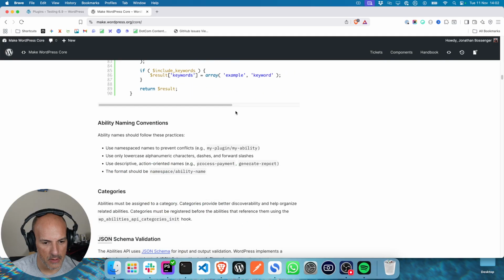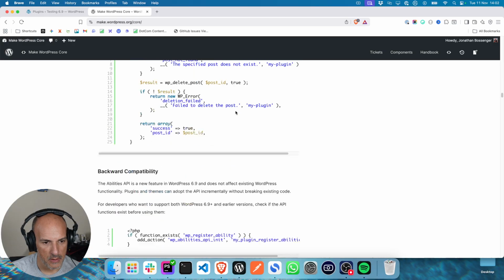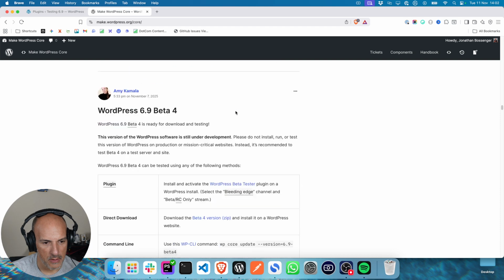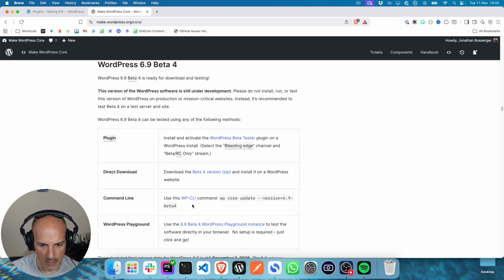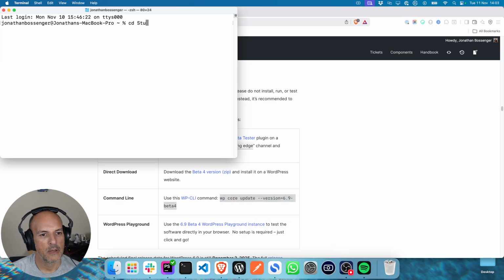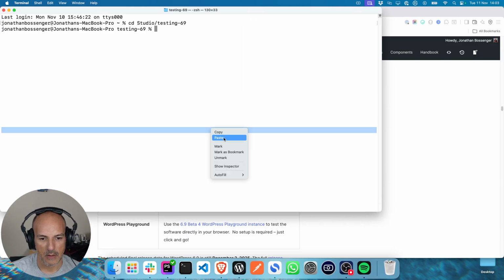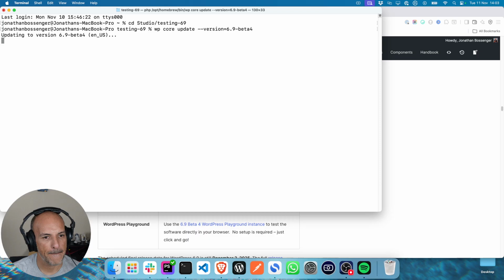Accessibility API. There we go. Update data. Okay, let's run that update.